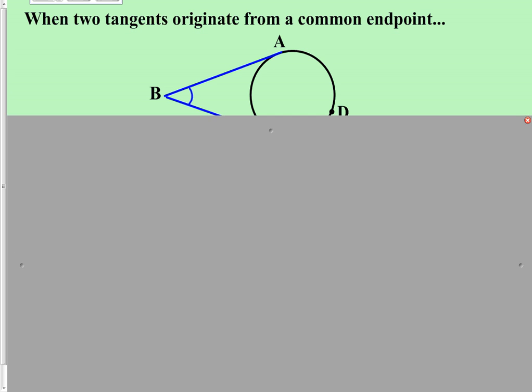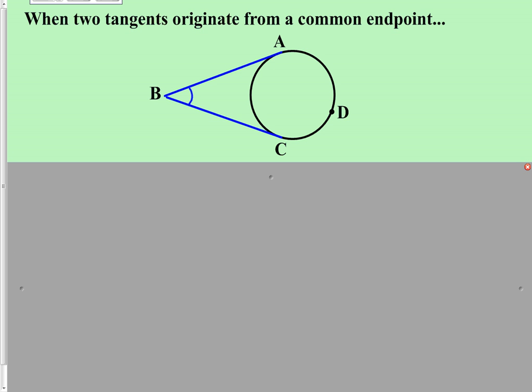Now, we've seen this situation somewhat already because we've talked about what the lengths of these two tangents should be doing, and hopefully you remember that the tangents themselves should be congruent. However, if we're talking about the angle measurement between the two tangents or the two arcs that are caught between the two tangents, that is where this new formula comes into play.